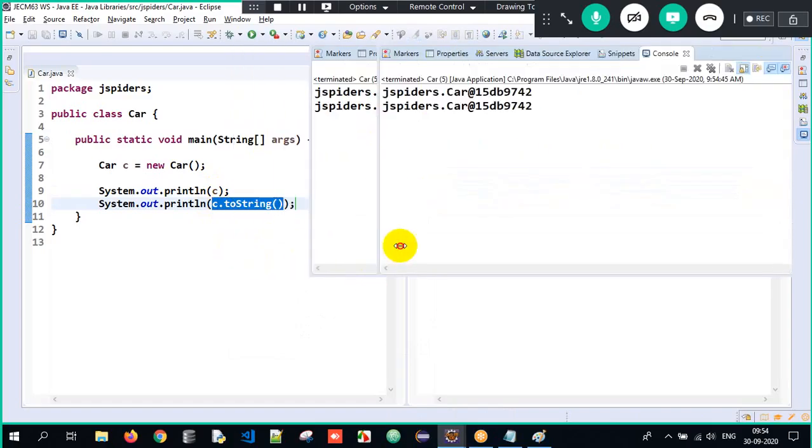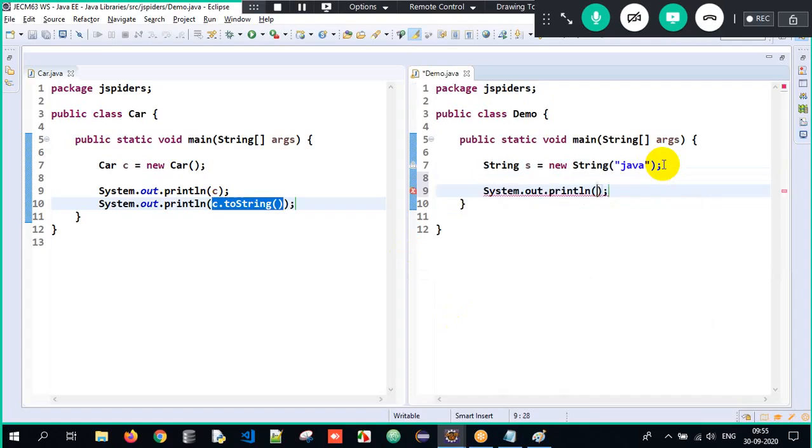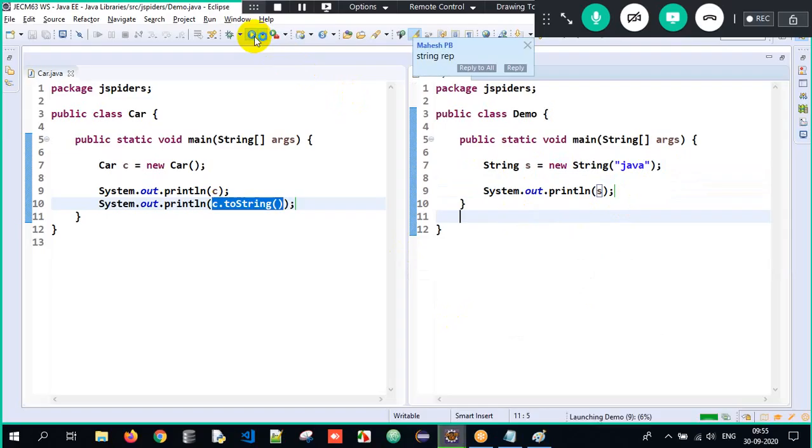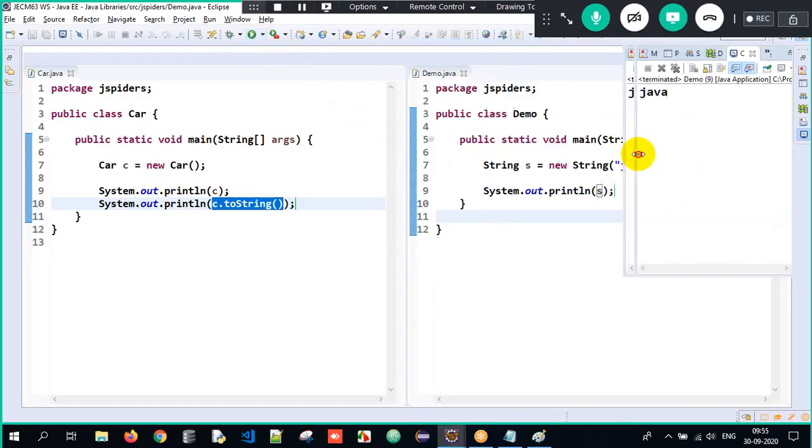But now, similarly over here, I will try to print the object reference of S. When I try to print the object reference of S, what do we expect here? The toString method will get called, correct? So when I execute it over here, I do not get the string representation.